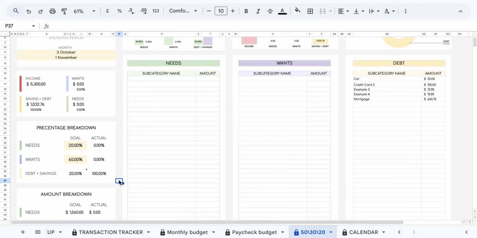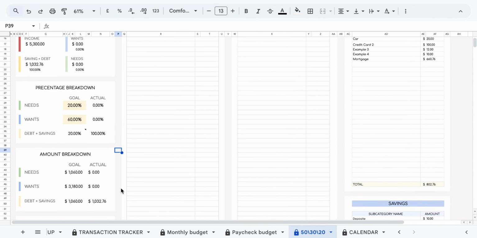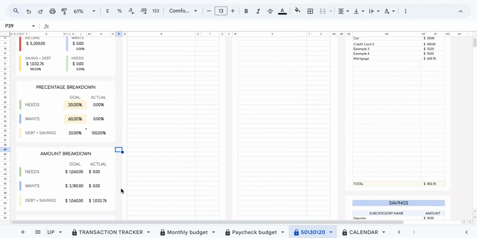Actual percentage and amount breakdown will be calculated and filled up automatically, so enter information only into the goal percentage breakdown. The amount breakdowns will update automatically as you enter your data. Remember, you should never enter data directly into the savings and debt fields. Always input your information in the needs and wants section.